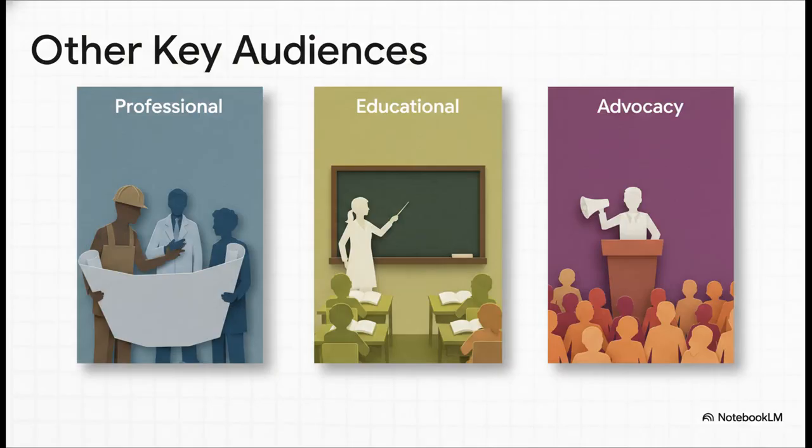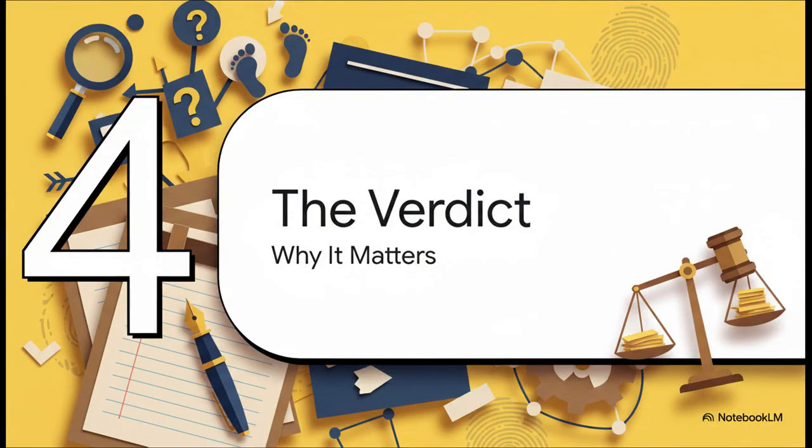And it's not just a simple split between scholars and the public. You'll find info tailored for professionals in a specific industry, or for students in a textbook, or for people an advocacy group is trying to convince. Just being able to recognize these categories helps you quickly figure out a source's goal and how useful it's going to be for you. So, we've interrogated our source, we've analyzed the audience, we've gathered all the clues.